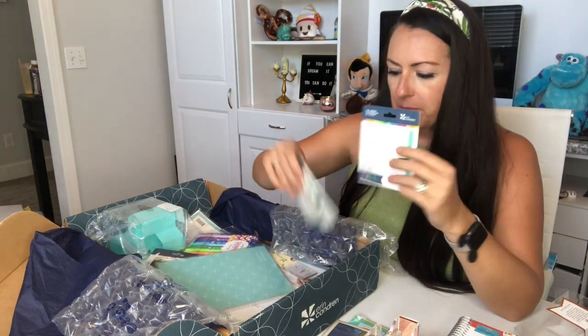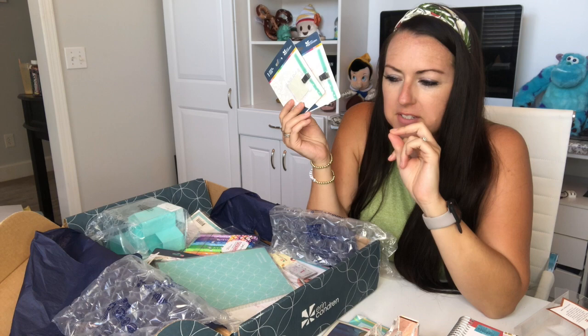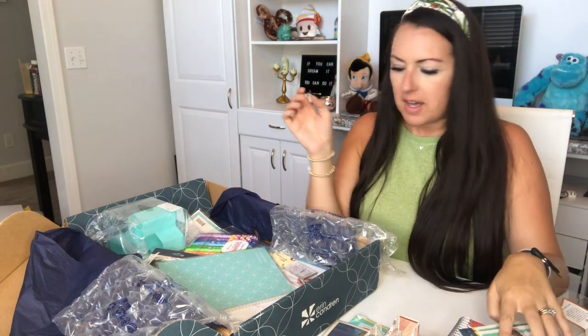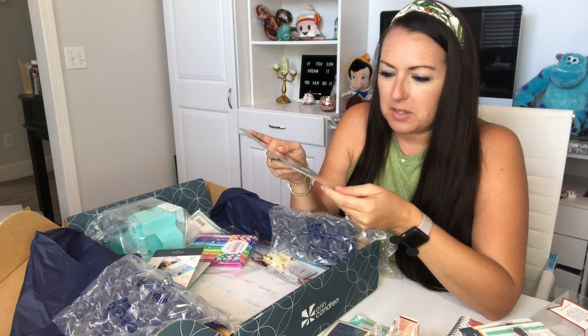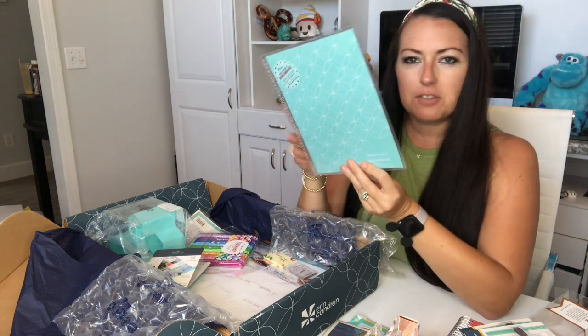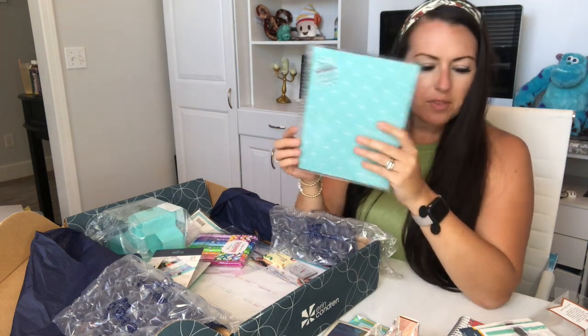I also grabbed a couple extra pen loops. I had ordered a notebook and also one for my son's planner. I think these are so great to add on the back cover of your books. I had ordered an extra planner, and I'll have to walk through it with you guys, just to keep track of our family memories. I didn't want to do that in my hourly or my daily because those are my schedule, but I wanted to do one just for photos and memory keeping. So I put Medero Family Adventures, and then I did the mid-century modern circles in this aqua color and the white. Oh, I guess I ordered 3 pen loops. I think probably for that planner too.